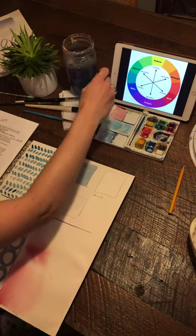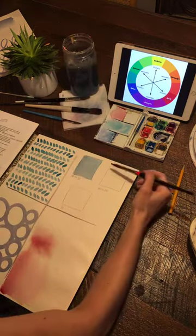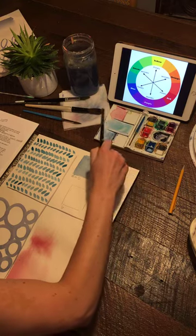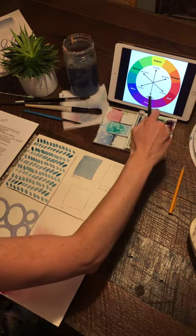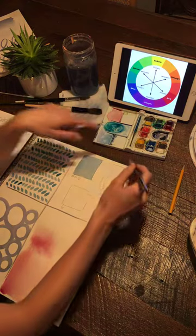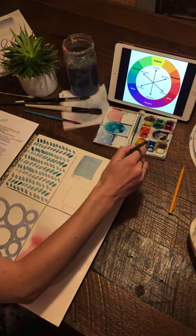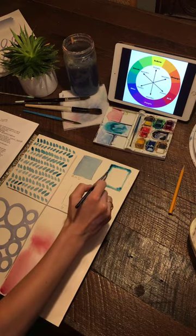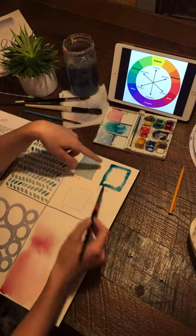Now with these activities, if I ever say color it in with your colors at home, you can say you've done that. Let's take our wet brush and wet the whole square that says W to W. I'm getting the whole square wet. Now pick up your pigment again — I'm going to make that kind of emerald blue. All I want you to do is go on the outside of the square as if you're drawing it again with watercolor, and watch the colors bleed into the middle. I'm going to add more pigment into my corners, and over time these blues are going to keep seeping into the middle.